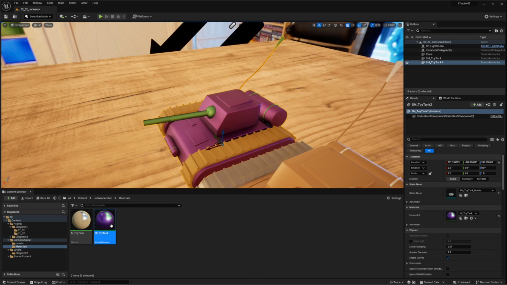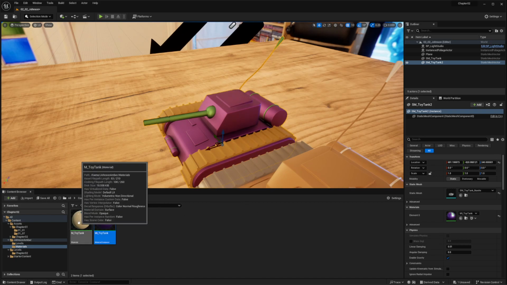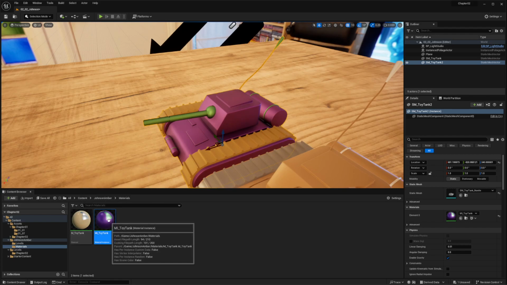And the good news is if we realize we made a big mistake, we fix our parent material and it'll fix all of the instance materials on the back end. The really cool thing too about instance materials is you can change them in real time. It does go over that in the book. I am not going to cover that in this lesson. This is something that you can work through yourself. It's extremely useful to be able to do that. So I would take a moment and work your way through how to change your instance at runtime.